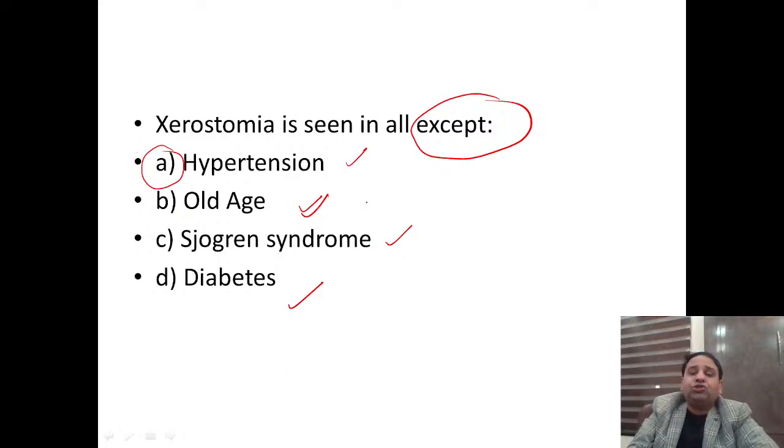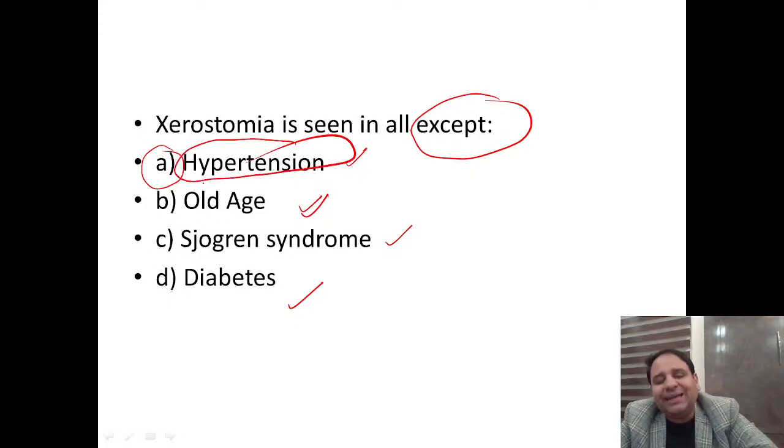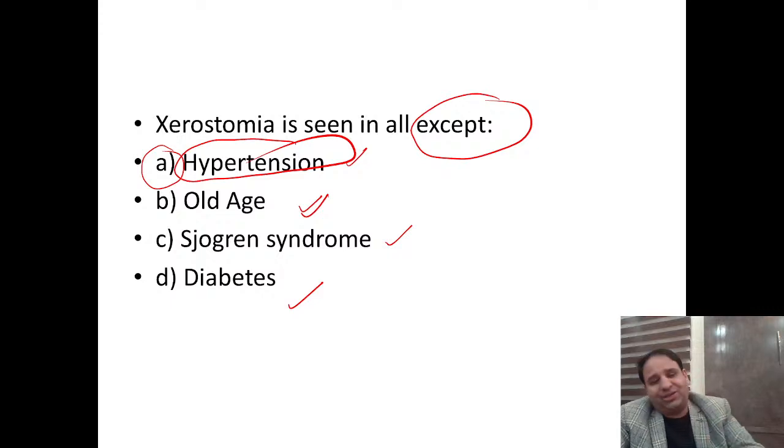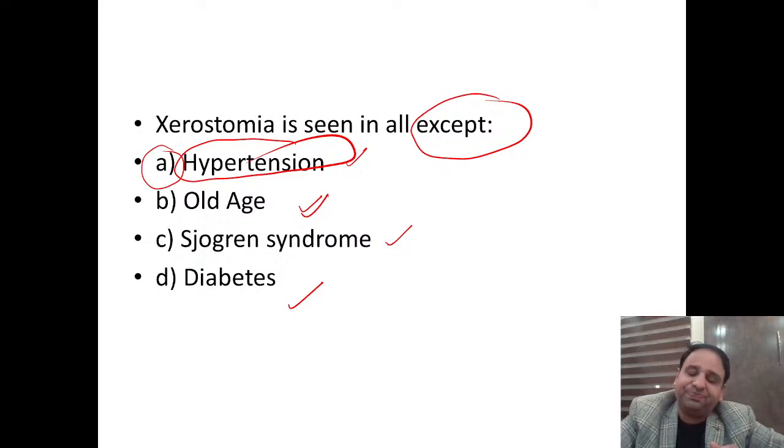But then we have to choose the best out of 4. When such an MCQ comes, we need to select the best out of 4. So the best will be hypertension only, because they have not mentioned antihypertensive drugs. Hypertension in itself will not lead to xerostomia unless antihypertensives are given. Diabetes can itself lead to xerostomia. So we have to choose the best answer. That is why we are choosing hypertension. But I am not very happy with this question. This is not a very well made question. But then we have to learn these questions. We cannot escape questions, isn't it? You will get many such questions in your exam.